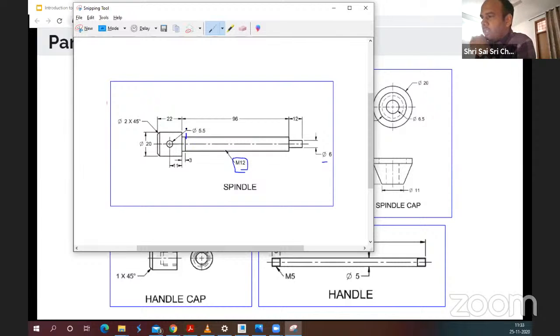I will also show you a demonstration of this. Since metric threads or any kind of threads are standard, we just represent them in a cosmetic way. A visual representation of the grooves is not ideally needed because it is already fed.